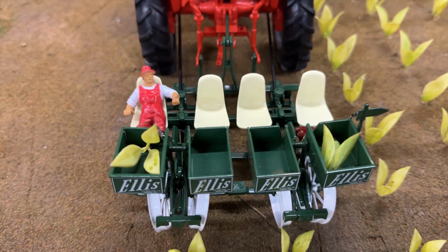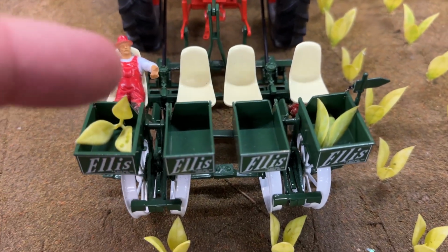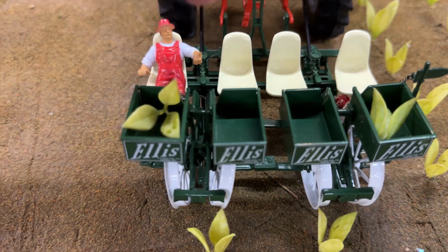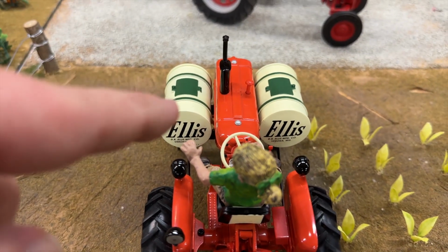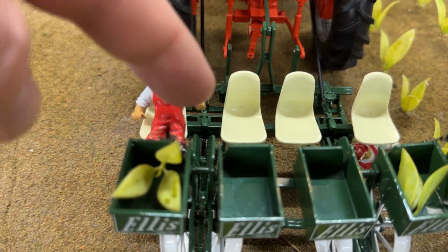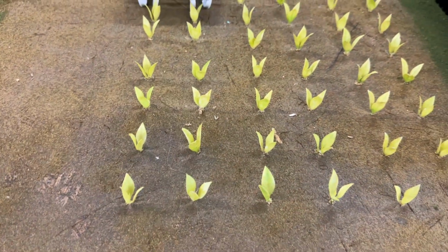You sit right back there where that guy is. Your transplants are in these bins, and then as the wheel comes around, you just drop it in, and chain drop pulls it, puts it in the ground, tamps it up, cuts a trench. You drop it in, it drops some water from the water tanks up there, are pulled into each row, and then it drops the plant, drops the water, and then it closes it up, and then you have that. A row of tobacco plants.